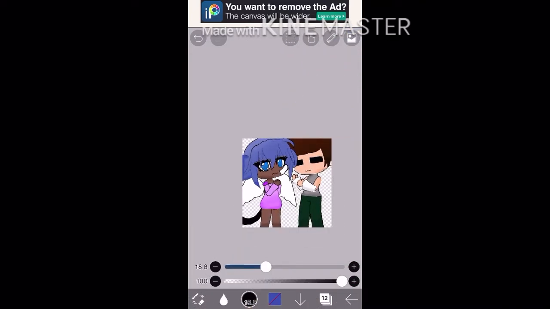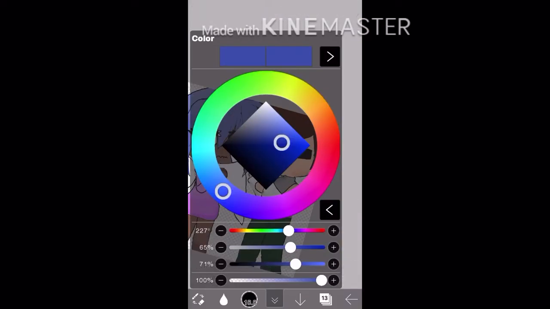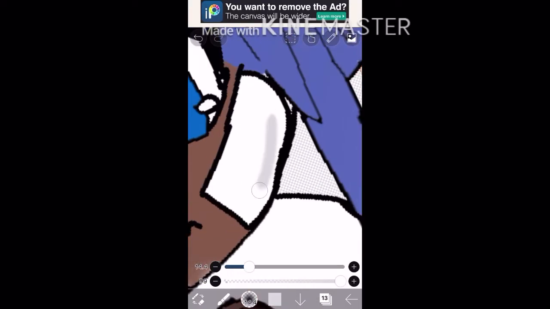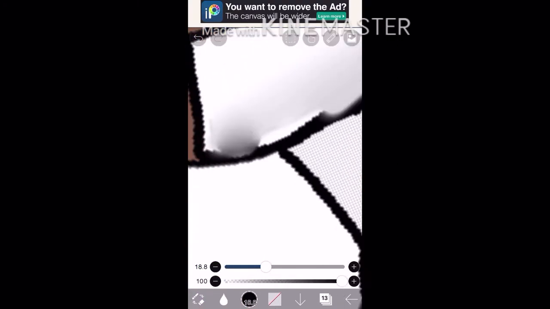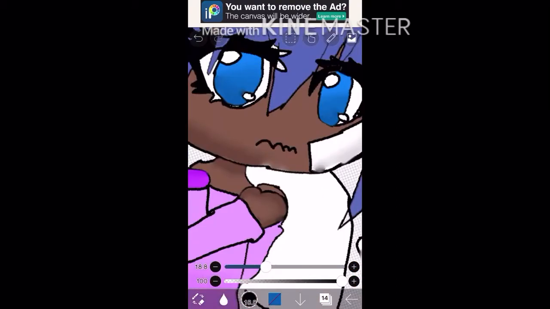Oh, and by the way, the more hair, the more shading you can do, which makes it look way more realistic and stuff. So, yeah. And also, doing the shading on the patch, of course, and now I'm doing the shading on the eyes. The eyes are the same exact thing. You just get the darker shade of the color and you just blend it like always. There already is kind of a fade, but I always like to do more.